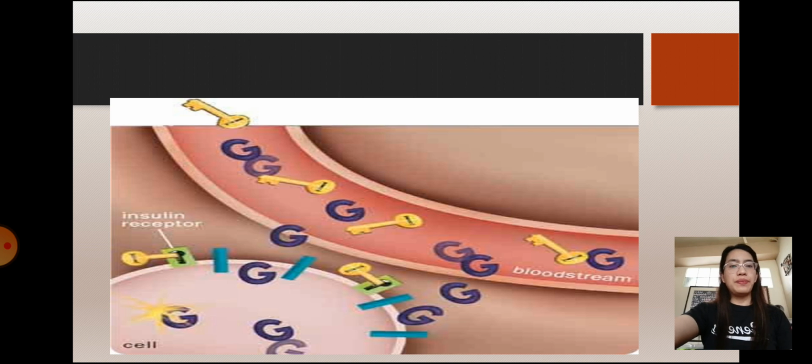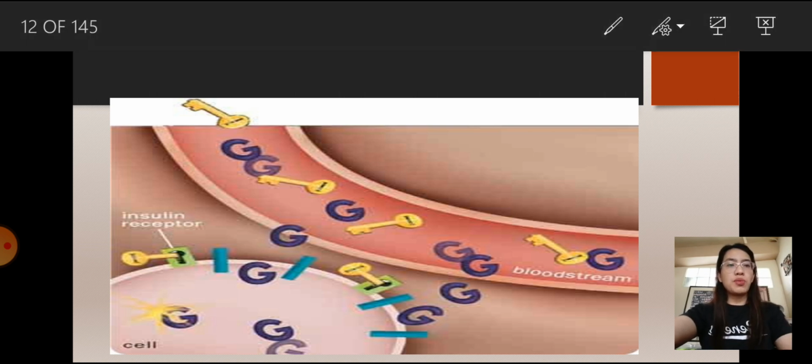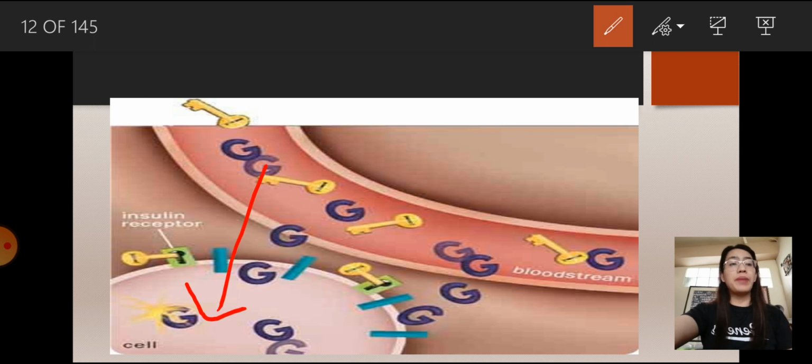So, lahat ng kinakain mo, nagiging glucose siya. Now, glucose, hindi siya pwedeng magstay lang sa ating blood vessel. Kailangan niya makapasok sa ating cell para mabuhay siya. Right? So, ang nagpapapasok sa kanya will be your insulin. So, yung susi. So, sa type 1, ang nangyayari, dahil nagugutom na yung mga cell, actually, ang pagkagutom ng cell, nangyayari din yan sa type 2. Kaya lang, yung pag-utilize ng fat, it's more of type 1 problem.